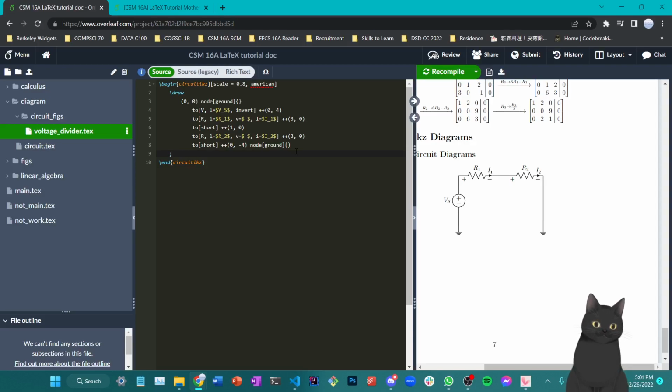But there's another thing I'd like to show you, which is that you can also annotate the wires themselves using nodes. Here we see a node of ground, with ground being the optional parameter. We can also use nodes of other shapes, such as circle, which is just called circ, and then I'm going to fill it with a black color so that it's easy to see. And then I can also put a label here called, for example, node X. And I'll see a dot with label VX on it.